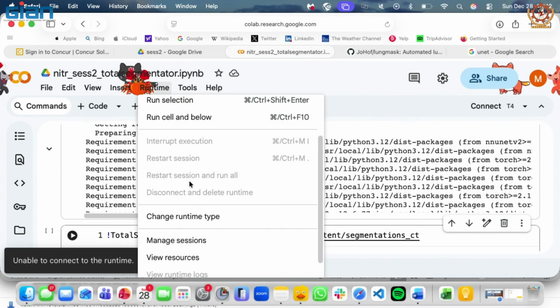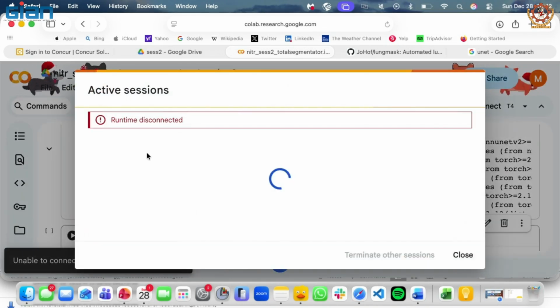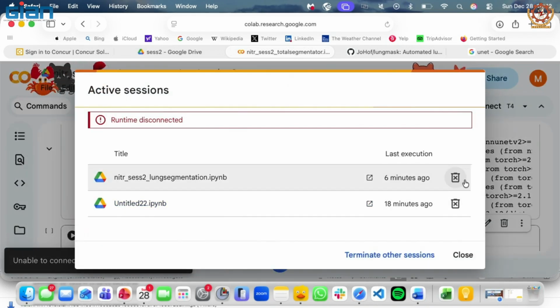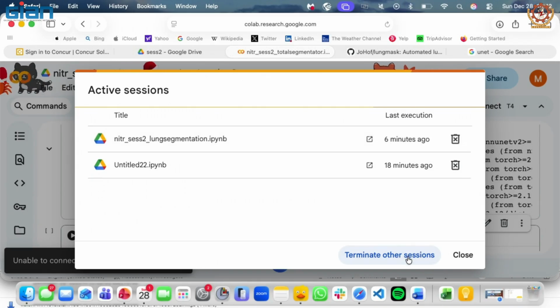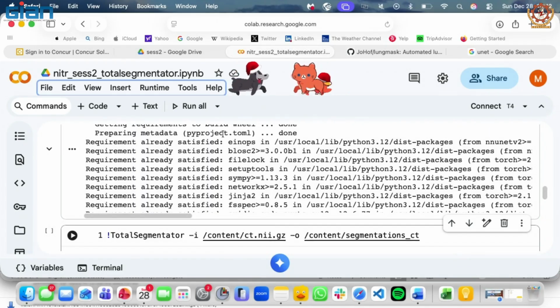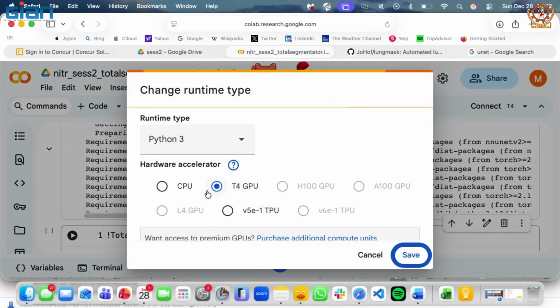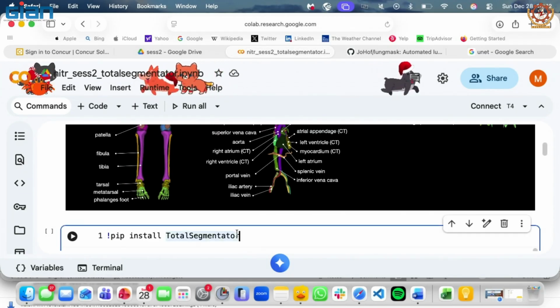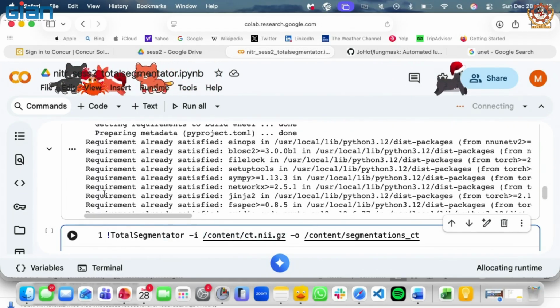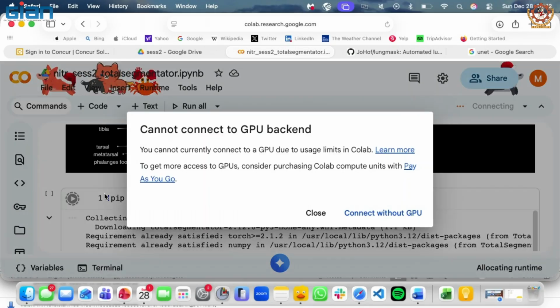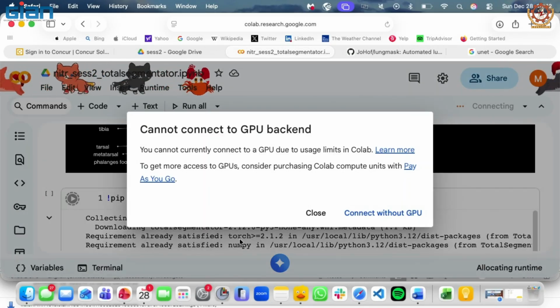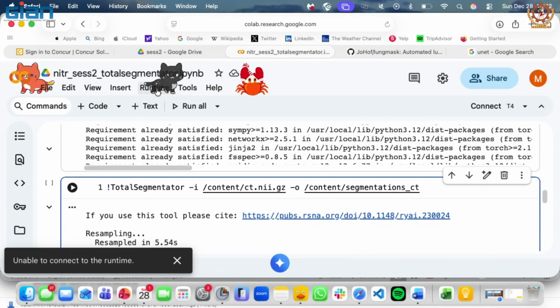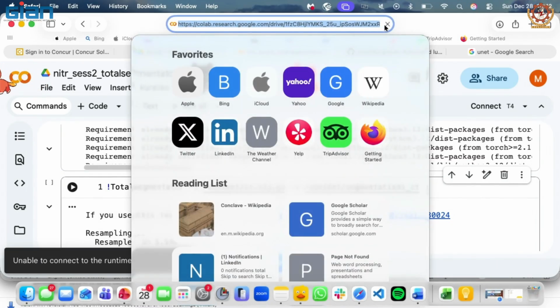Manage runtime, right? Manage sessions. Terminate other sessions. Yep, close everything that is there. I think I just refresh once again.